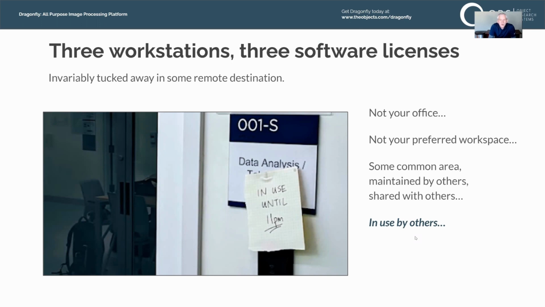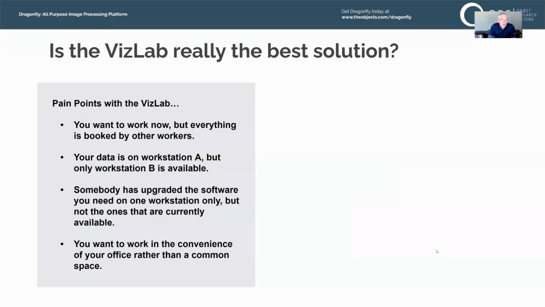So we feel the pain of users having to go and seek out the workstation where they want to do their scientific image processing. They have to battle a schedule of when other people are using it, and they have to work on the site where the facility is provided. And we think there's a better way. So is the VizLab really the best solution?